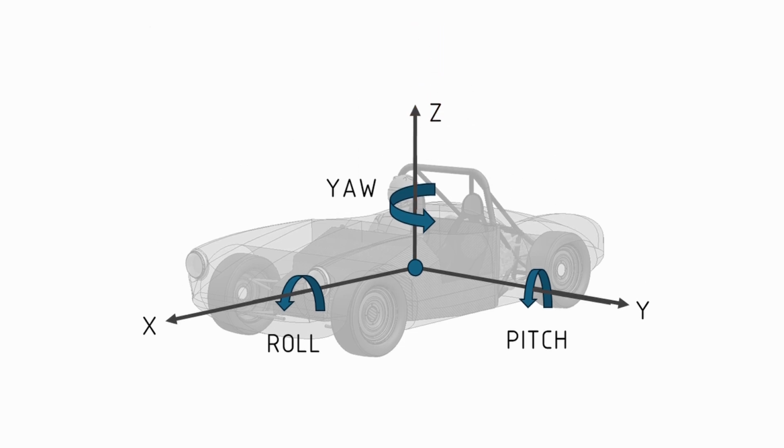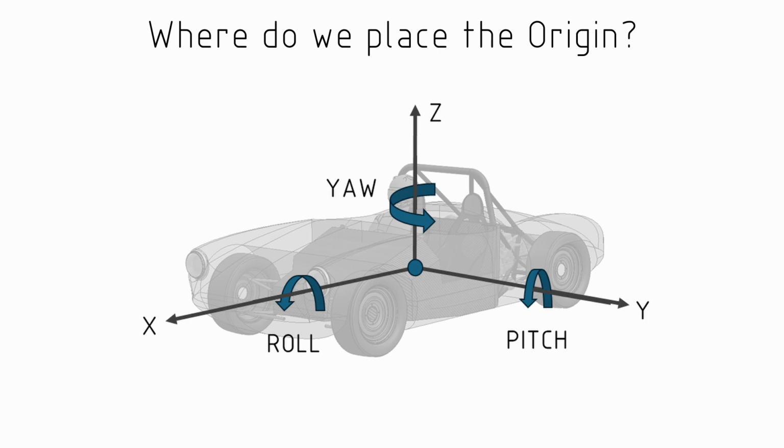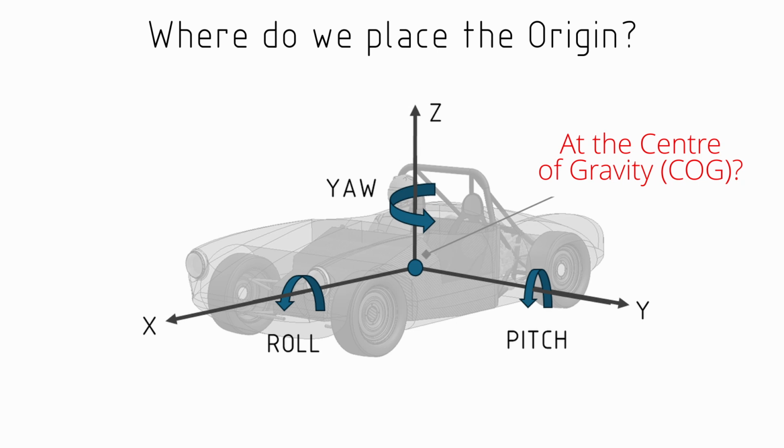We also want to think, where do we put the origin of the vehicle? Now, one place we could consider is having our origin at the center of gravity of the vehicle, and that can be useful for vehicle dynamics calculations. But we're really not going to know where that center of gravity is on the vehicle, so it's very difficult to start building a model around that.